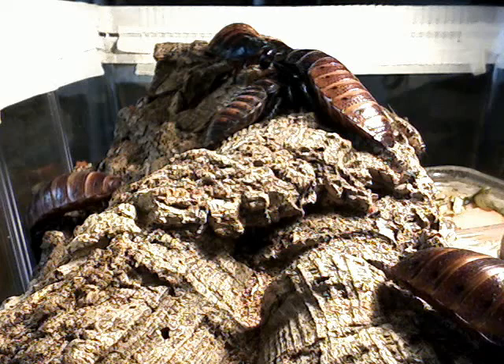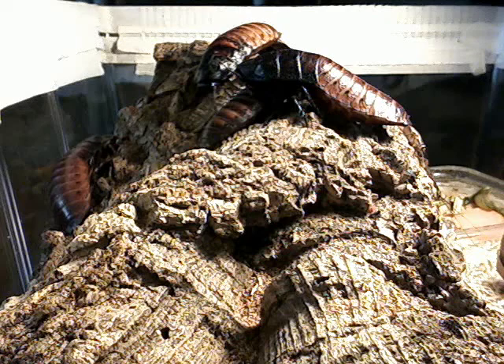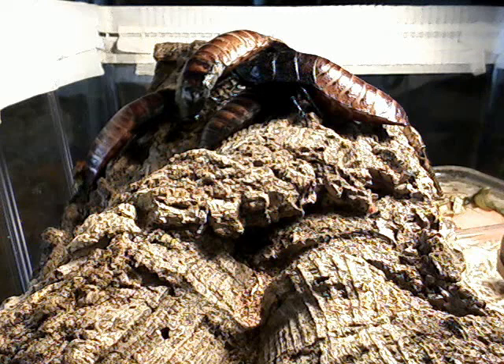One thing I did notice — if you see this one here, you can see the head kind of coming out, and they do do that. That head is not totally affixed to the body like you would think. The head is kind of like an ant's head — it's able to come out and turn.